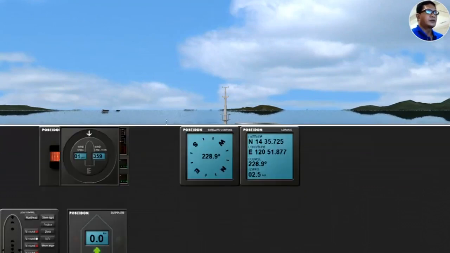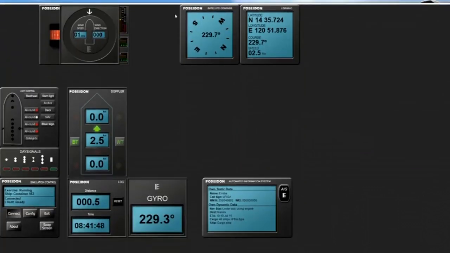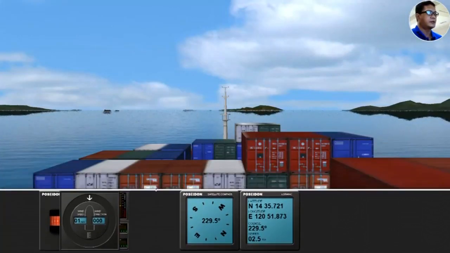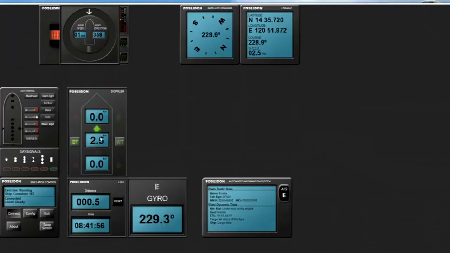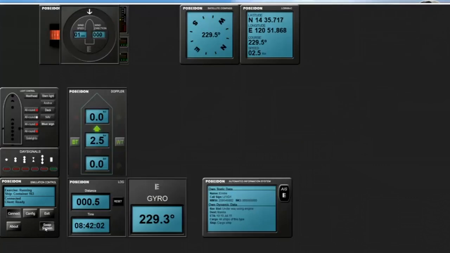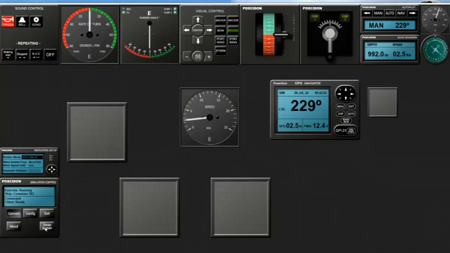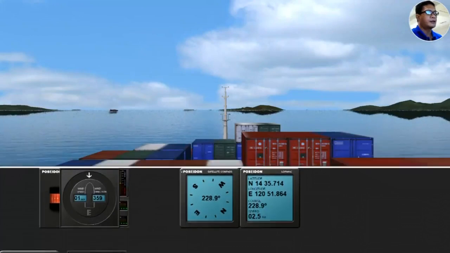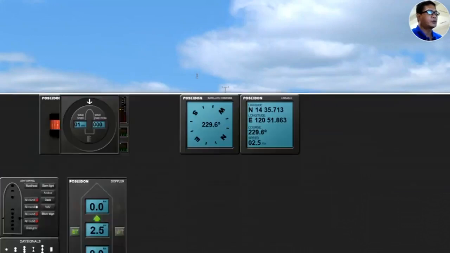So we can enlarge it, or just drag the mouse down. If you want to go back to the other screen, just press the swap screen. Or if you are using a desktop or a laptop, you have an option on how to swap screen.